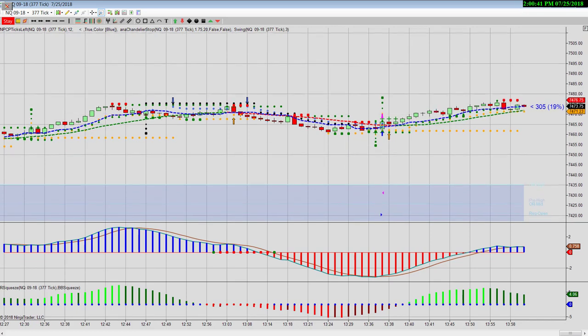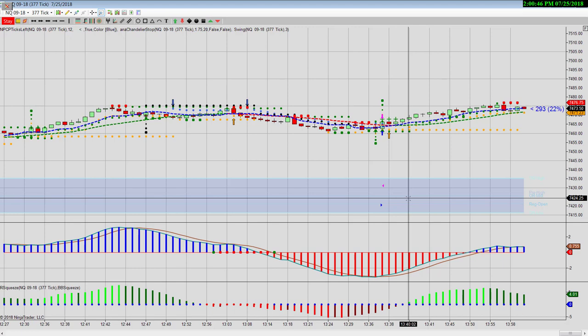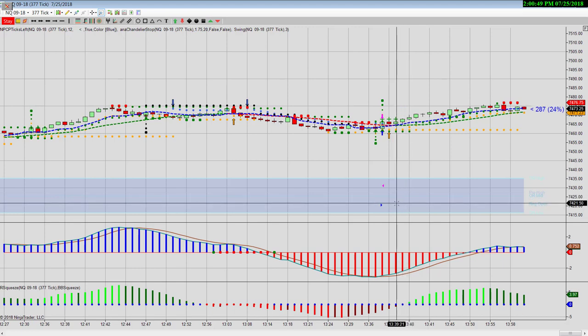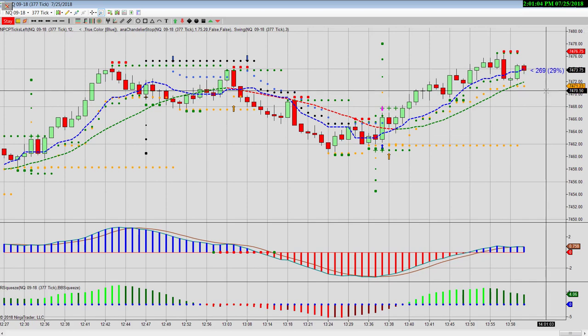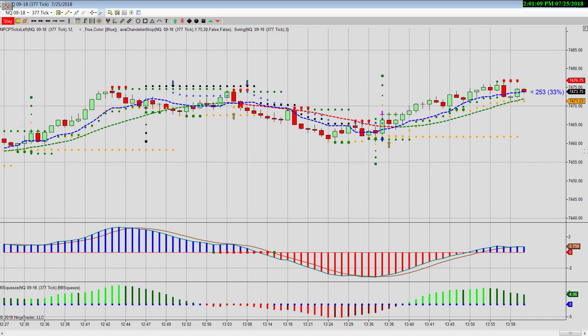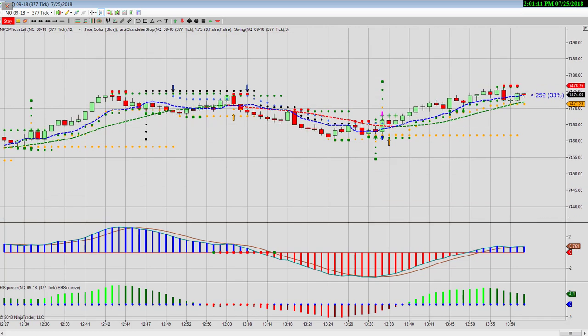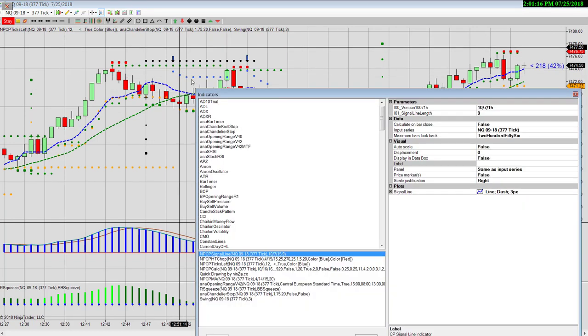Let me bring down the opening range, and that's what I've got with the opening range, because I'm trying to make it blend into the background. 1 was too thin, too light, and anything greater than 2 was a little bit too heavy for me. And the reason I don't need auto scale on is I want to be able to control what I see. I want to be able to see right around current price more than anything else. And if I want to see higher than that or lower than that, I can always grab and drag on the scale. Let's go back to indicators.